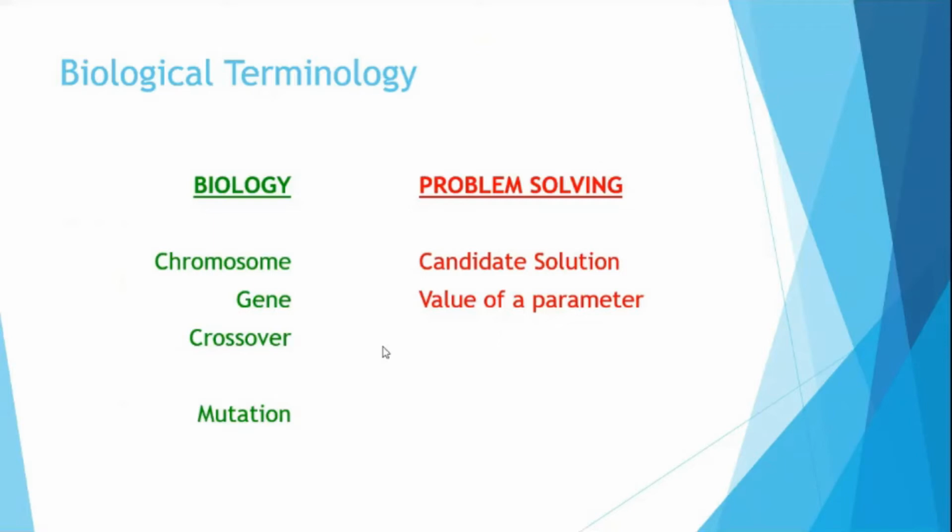And a value for a specific parameter, or any parameter in that particular solution, is known as a gene. You might remember the shape of the chromosome, it is like a long string of some specific parts, and each part is known as a small gene. So a number of genes constitutes a chromosome. That is, a number of genes creates a new chromosome.